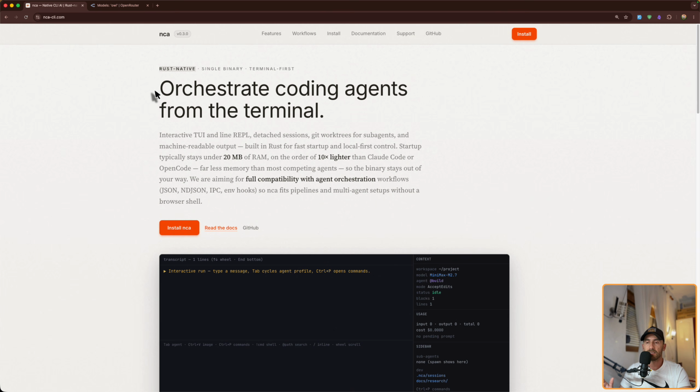Okay friends, that's all for this video. What I wanted to show you is a new native coding agent. This is Rust native, it's only 20 megabytes of RAM, 10 times lighter than Claude Code or OpenCode, so far less memory than most competing agents.